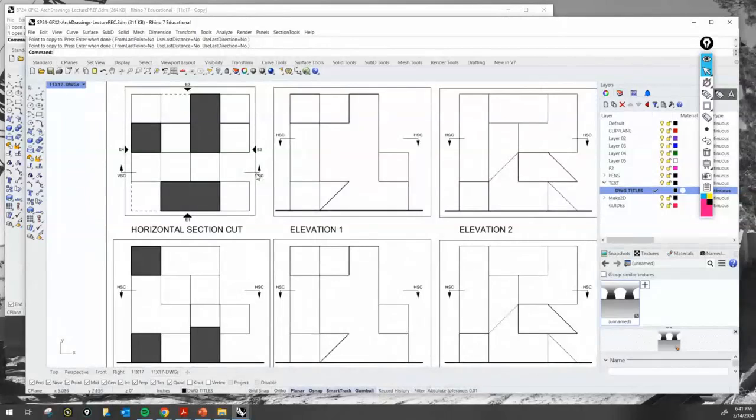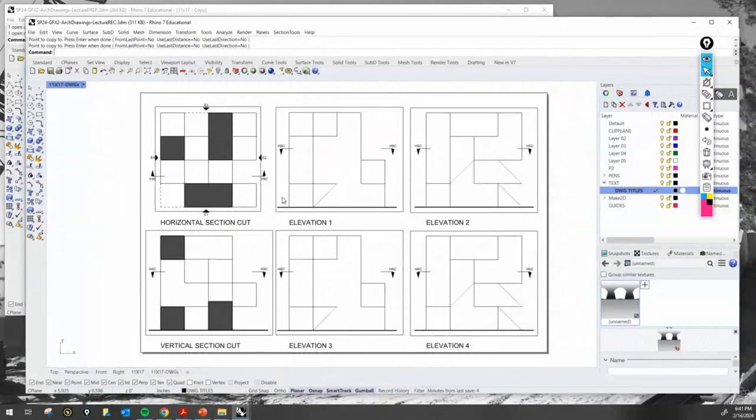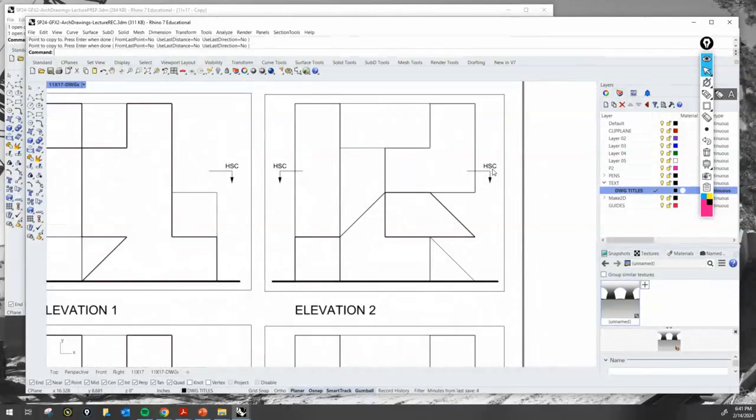Now the vertical one, it's denoted only on, in this case, my elevation 2, right? Not here. So we can do that easy.